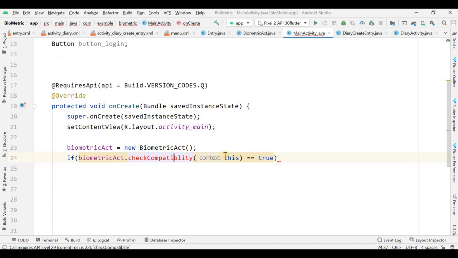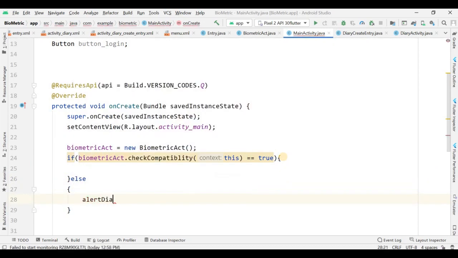So in the if block we need nothing, but in the else block we need an alert dialog. Okay, so this is also a function that we have to create. So I've created it: void alertDialog. I'll be implementing it.